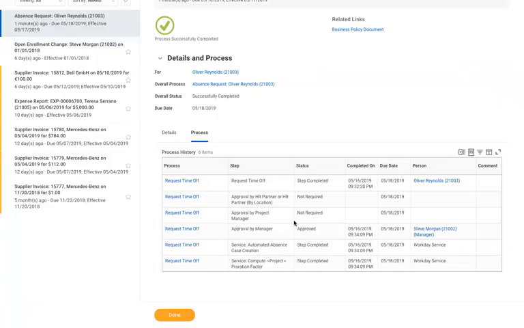Okay, and the BP configuration is always different. For example, if you have contingent workers, you may have to configure additional steps. If you don't have contingent workers and have only regular employees, just 2 steps are enough. Request time off, approval by manager. Or if you want to give another condition, approval by manager's manager. If the employee requested more than 5 days of time off, then it should trigger approval of the manager. Multiple approvals are required. So that way also you can configure.